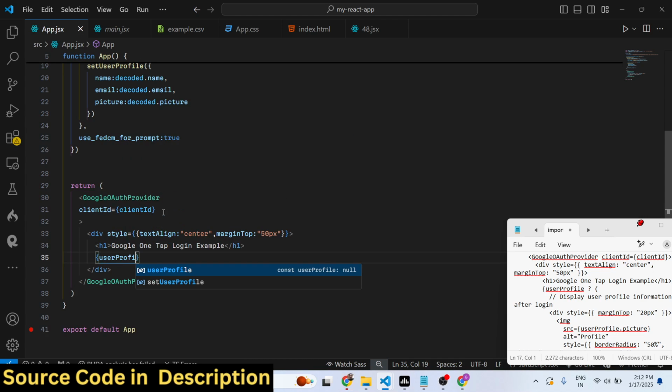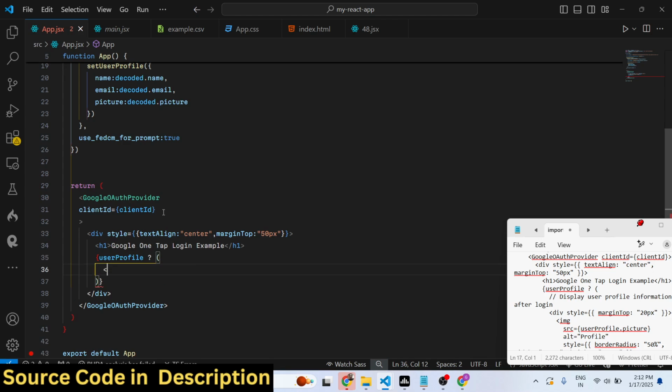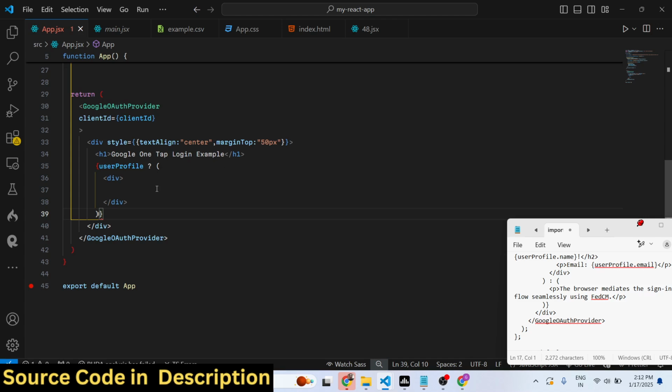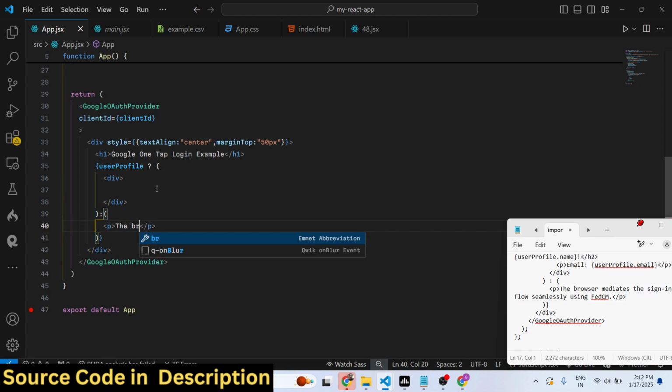So we simply check that if the user profile information is available, then inside this ternary operator we show the information, and if the user profile information is not available, in that case we will simply show the message to the user that the browser doesn't support one tap login.